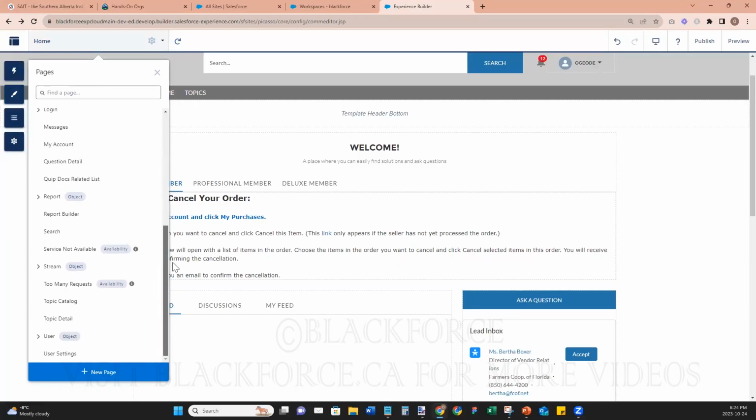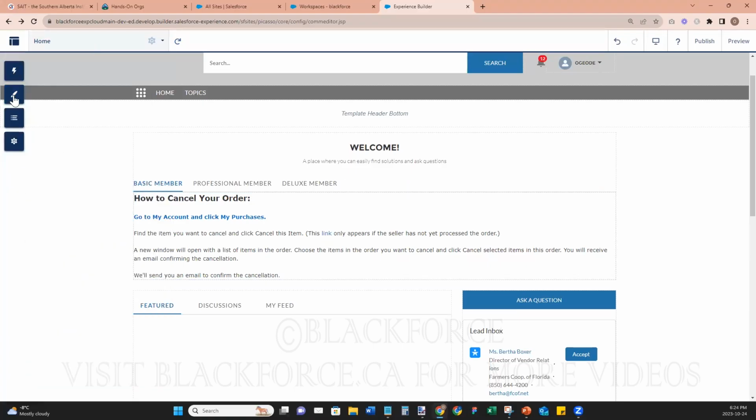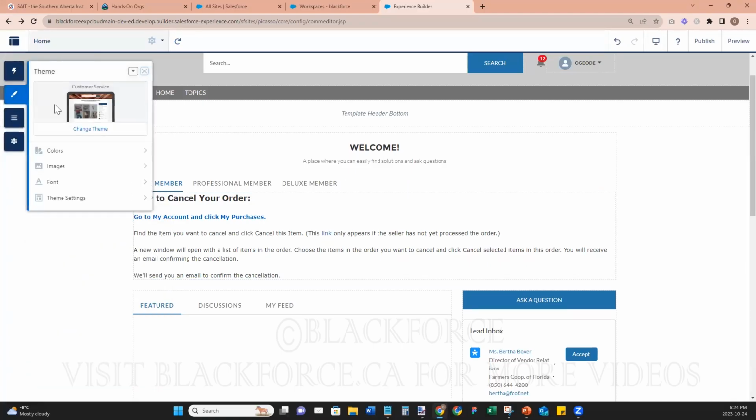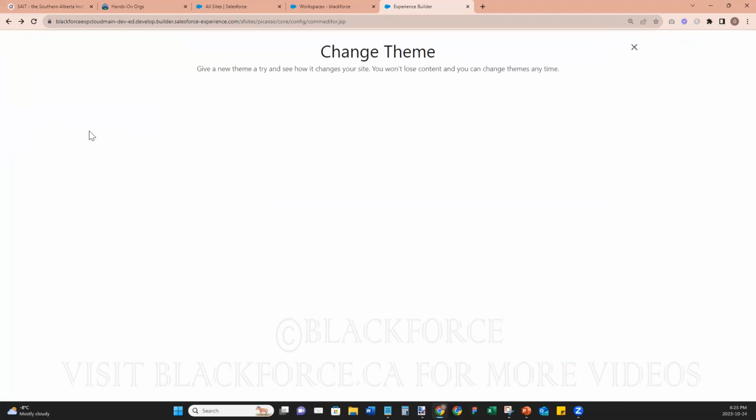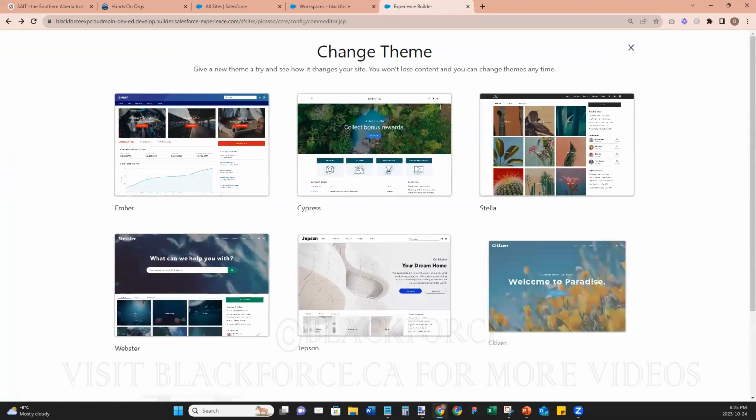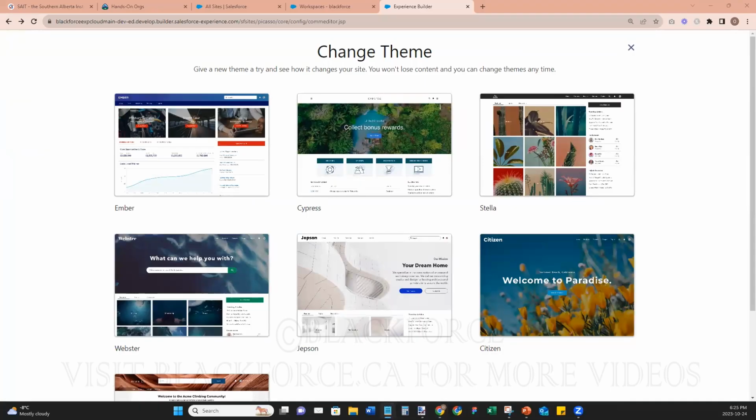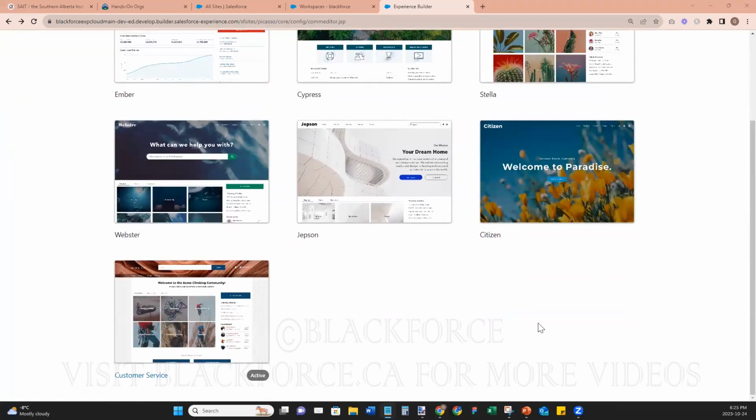But the theme is just to change the look and feel of the site. So currently it has the customer service theme. Yes, this is the one that is active right now.